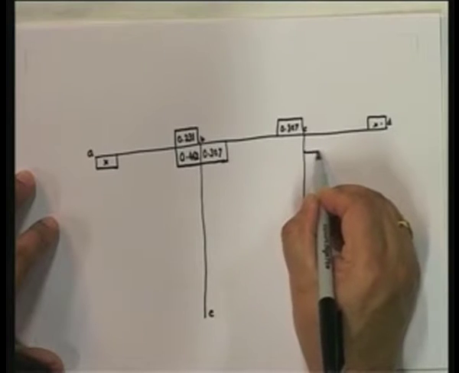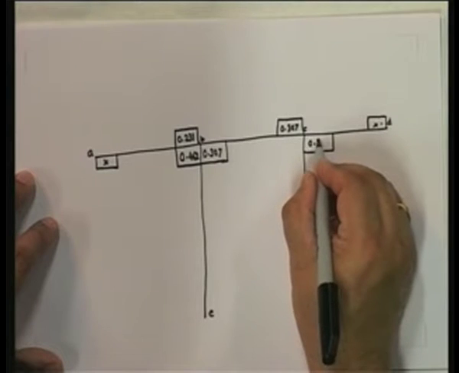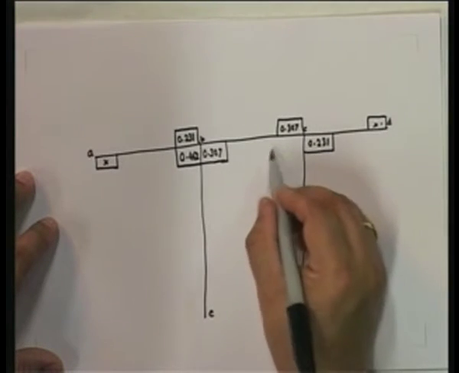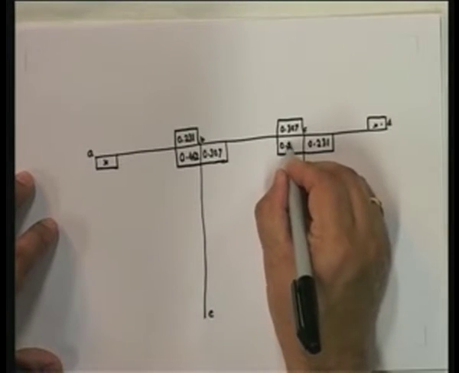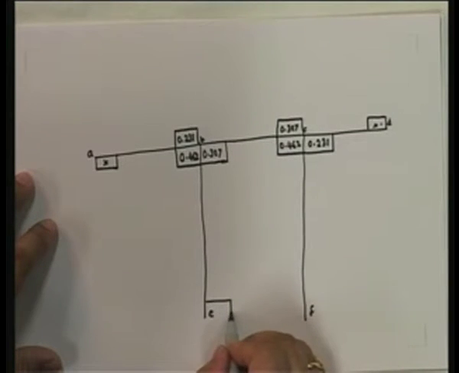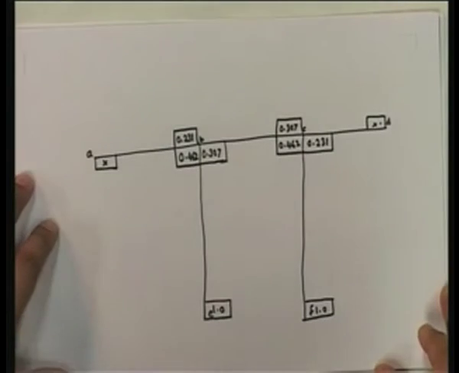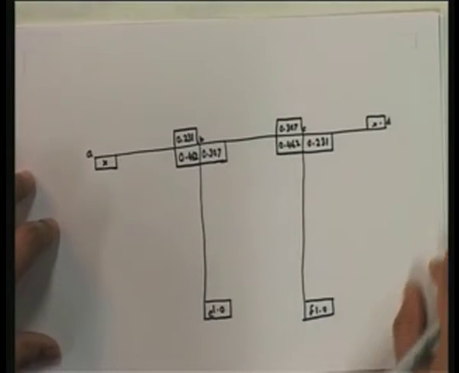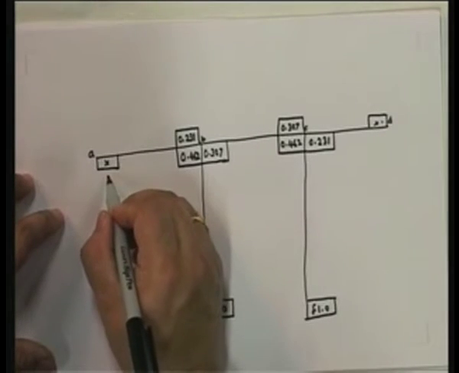Now here this is CB, so this is going to be 0.307. This is CD. Remember the bookkeeping. So this is 0.231, and this is for CF. So CF is 0.462. Over here, I need to have it on this side. This is going to be 1.0. This is on this side. This is 1.0. So now let us put down all the moments that we have. If you look at all the moments that we have, on AB we had 0.